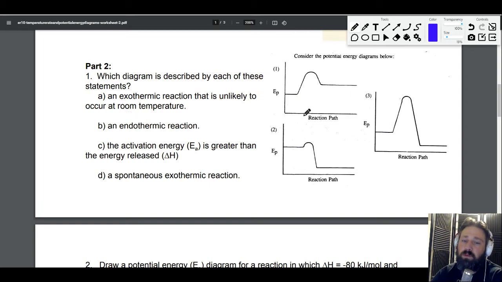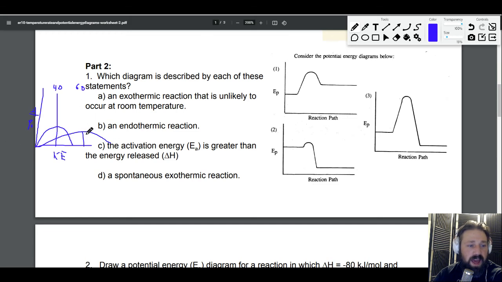Now remember, I'm going to use this side over here. Remember those temperature distributions we talked about, where we have kinetic energy and the number of particles. If something is at 40 degrees, you might have something that looks like this. The average is right here, but some are actually quite a bit higher than that. But if we have the same number of particles at 60 degrees now, the average is right here, and now we have a bunch more things going across.